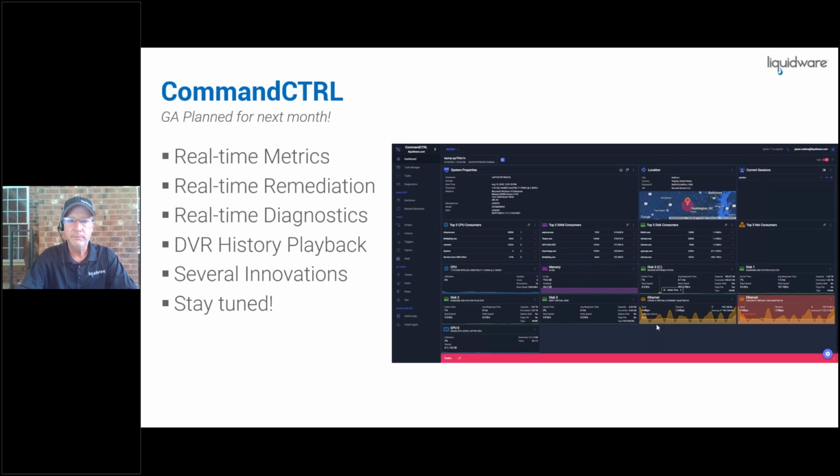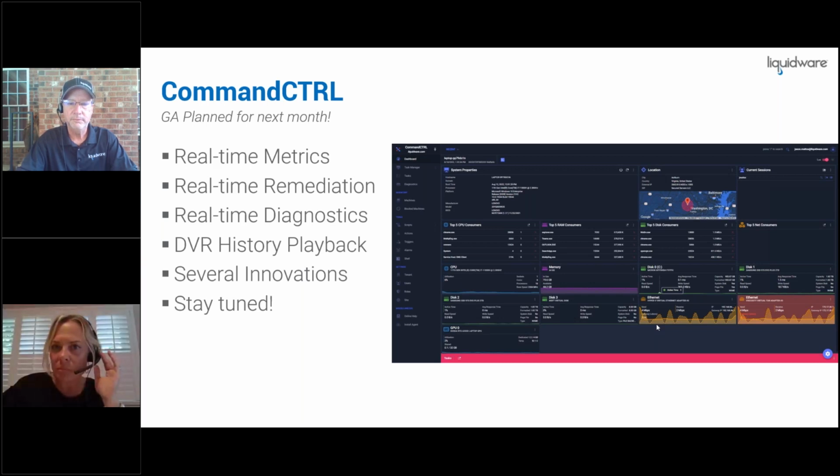So stay tuned, because this solution is purpose-built for help desk admins, giving you at-a-glance real-time remediation across any Windows workspace. It was built for modern times. It allows you to quickly switch back and forth between the underlying desktops. So somebody calls you and you can even pinpoint the desktop that they're logged onto. So a desktop within a desktop, which is a common scenario with work from home and with the advent of virtualization these days.